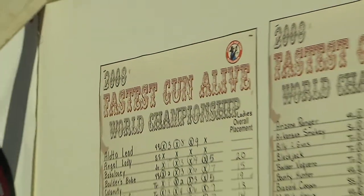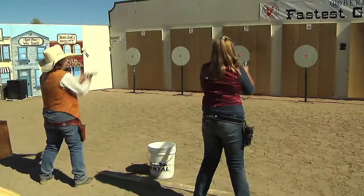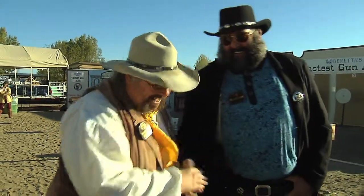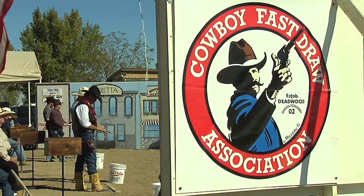Cowboy Fast Draw is one of the fastest growing sports in America today, and it's open to everybody and anybody who enjoys shooting, the flavor of the Old West, and friendly competition. The people, the shooters and stuff are just so friendly, and we have so much fun. And competition is just, it's right there. You can't wait on nobody. And it's a lot of fun.